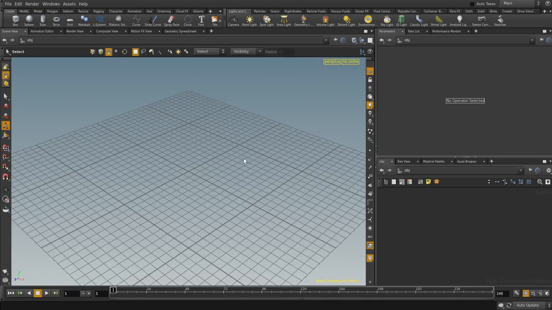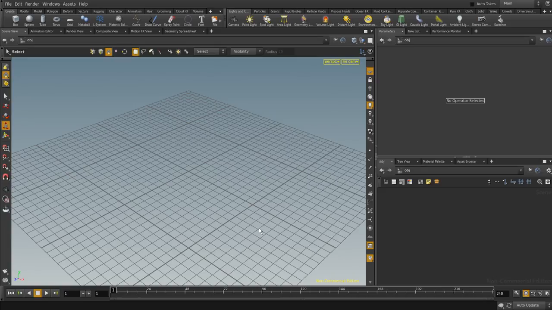Another very nice aspect is the viewport. In the viewport you can set the background to light, dark or gray. This is more important when you work, for example, with particles. To see particles very well, you can use another kind of background.